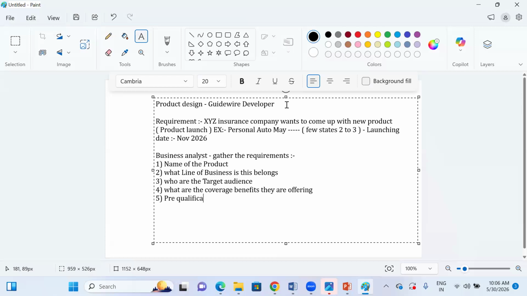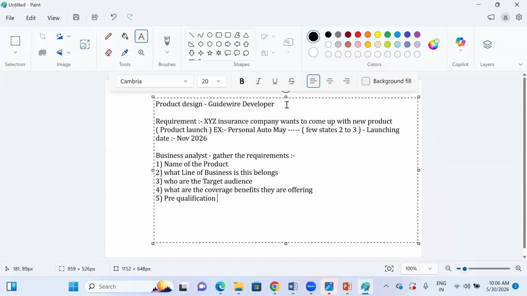If you remember when we created the policy flow, we have given some pre-qualification criteria. How old is this vehicle? How many hours will this vehicle be used in a day? Is the driver a new driver or an experienced driver? Age of the driver, does he or she have any collisions in the past?